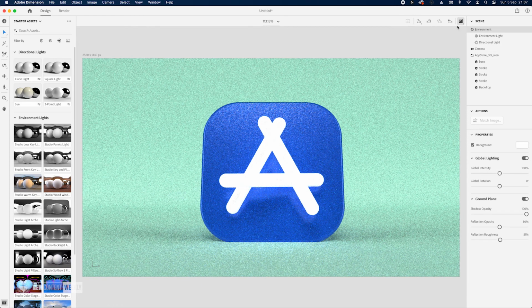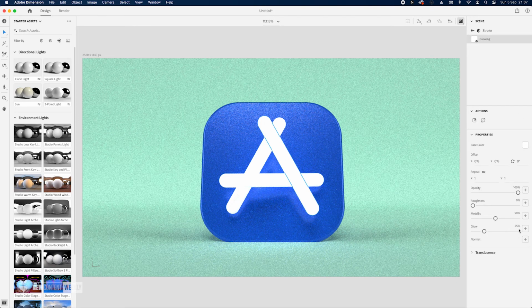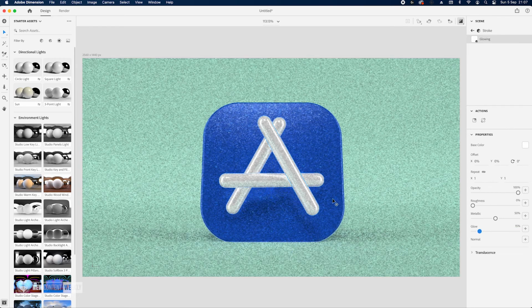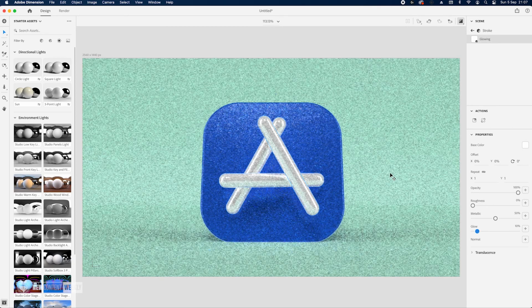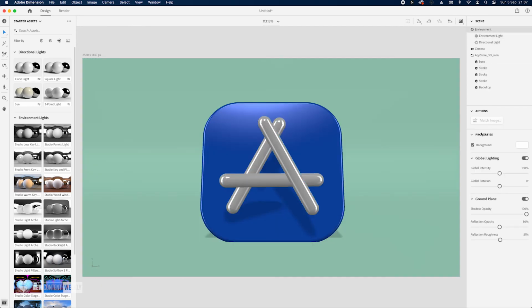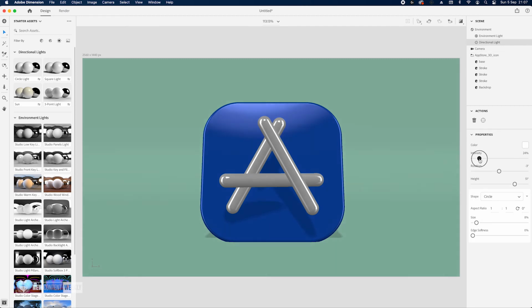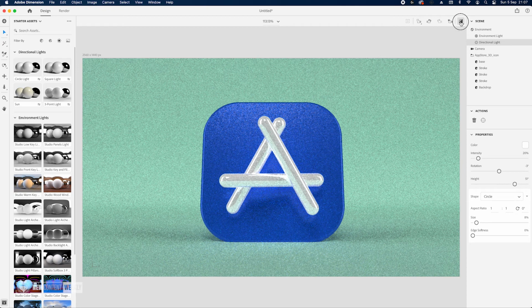This is looking good. Okay, we have to go back to the stroke because I think this 25 is just too much. Let's see, 15. All right, yeah, 15 much better, but maybe 10 even better. Yeah, this is nice. Okay, good. Okay, one more thing. Yeah, environment, let's just go back to about 40 and then the direction as well, just like 20. Yes, this is nice. Good.